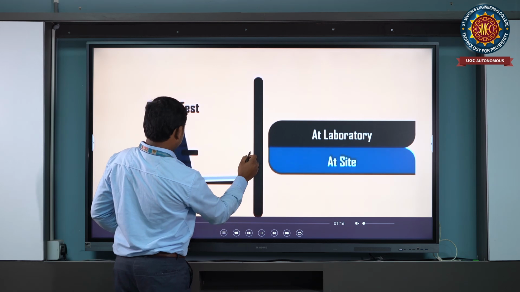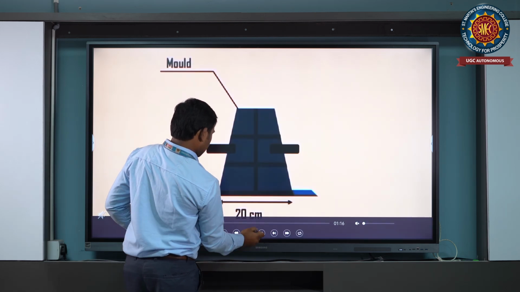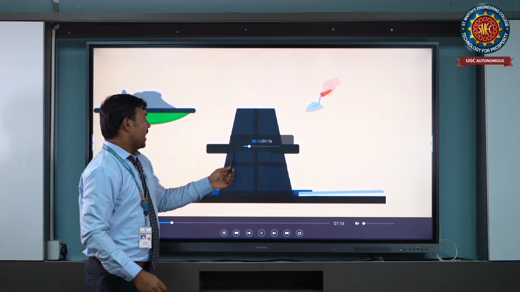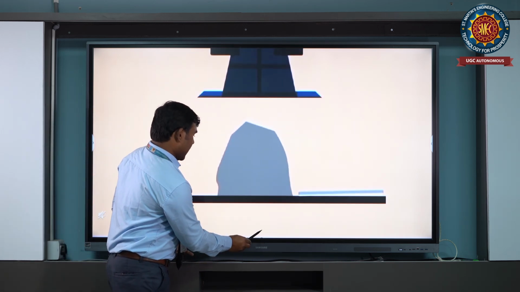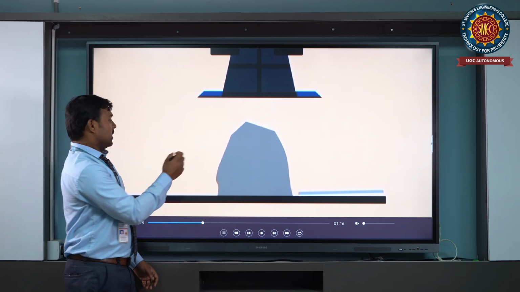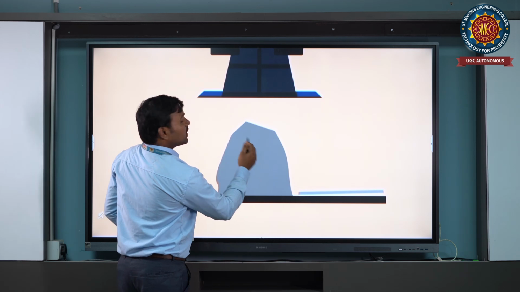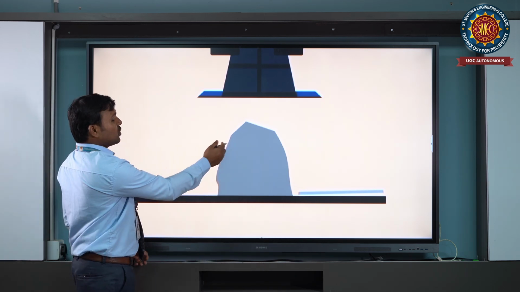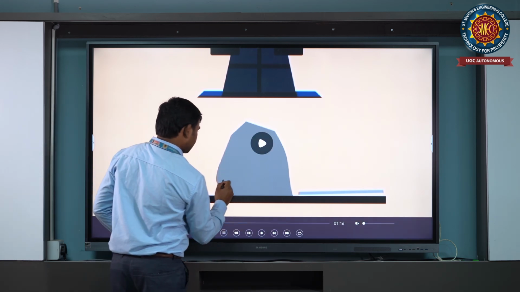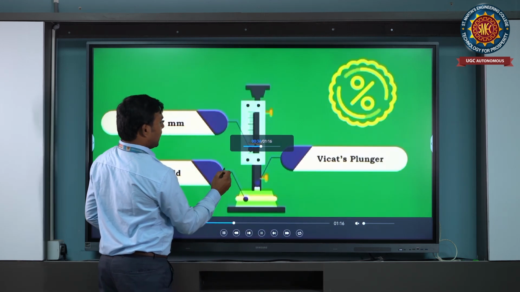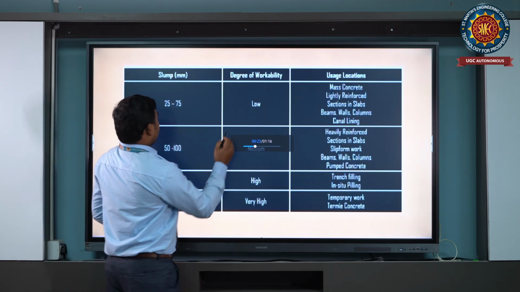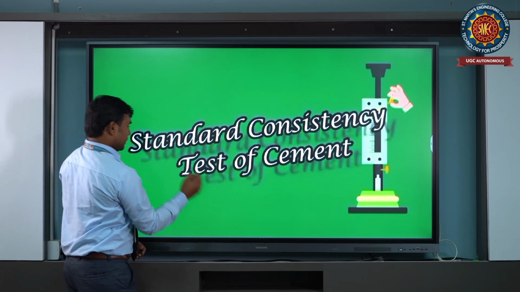This is the slump cone test. As you see, the above picture shows the 10 centimeters top of the mold, and below you have 20 centimeters, and the height is 30 centimeters. This is a true slump after removing the mold. This is how the slump is measured.